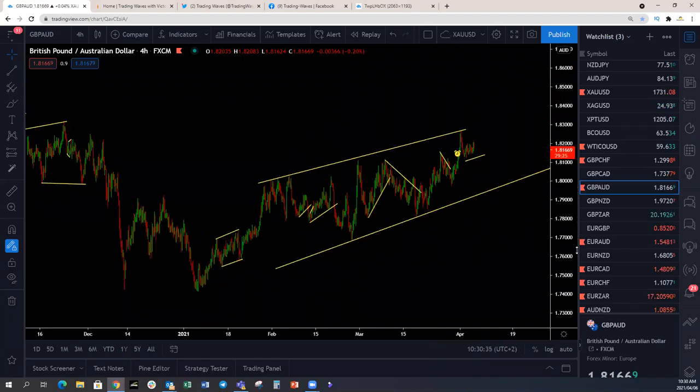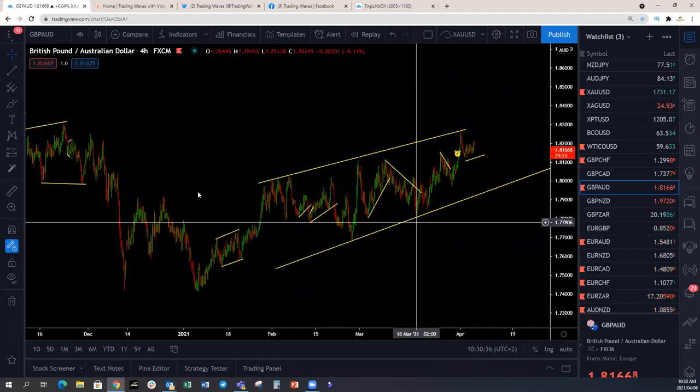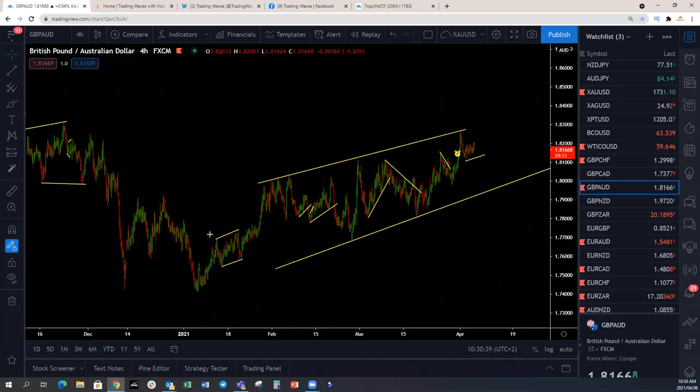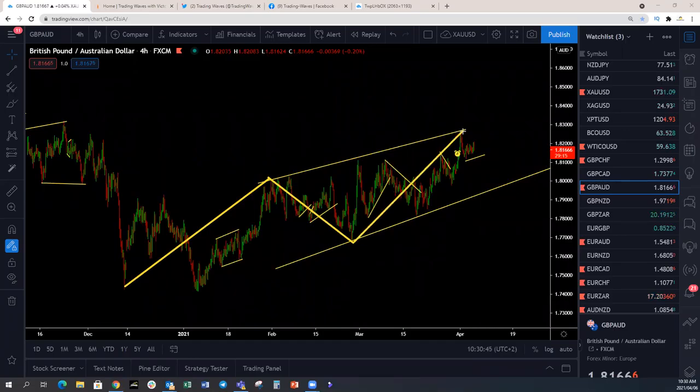You all know where this comes from. As it has been moving to the upside, we have been tracking it as follows, as 3 waves up like that. Now we're looking for this to come down, possibly even around these levels. So let's watch.